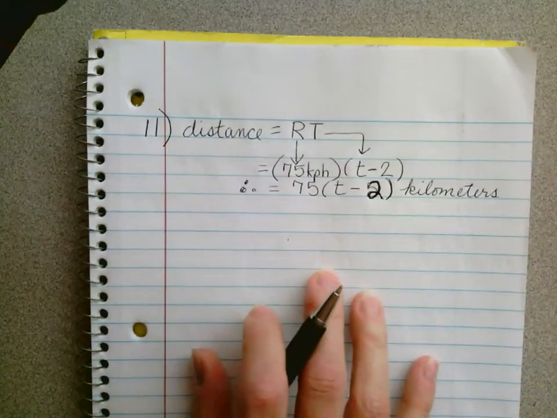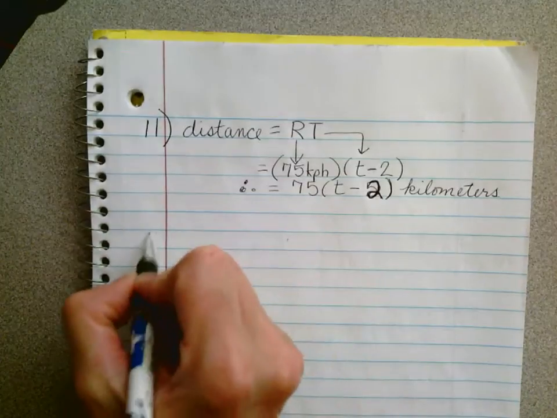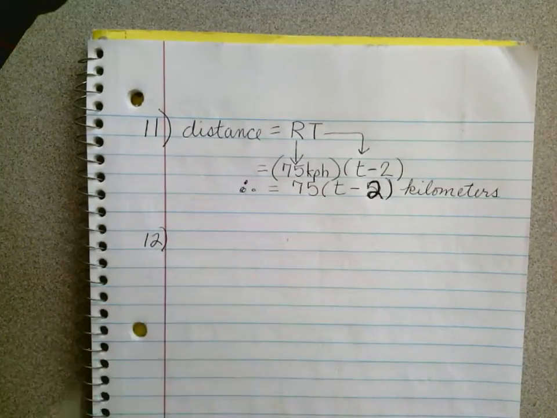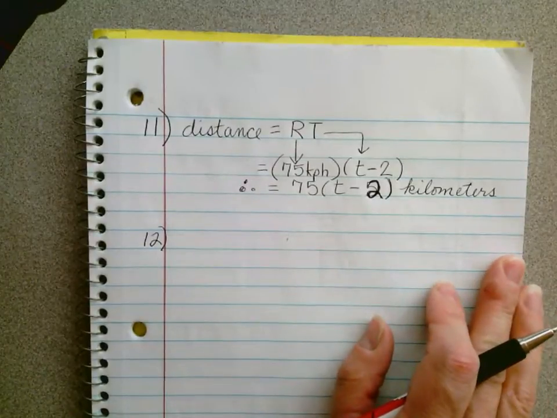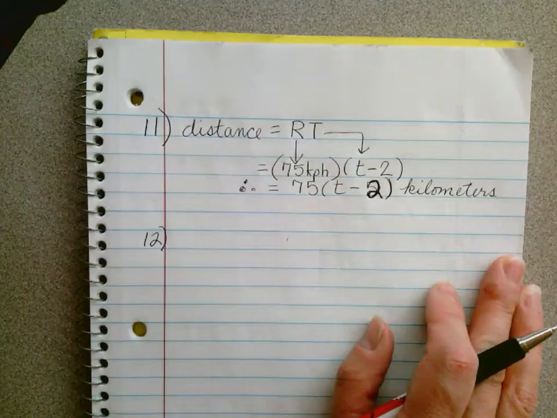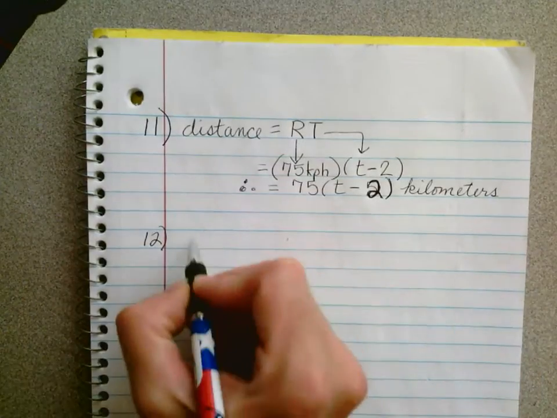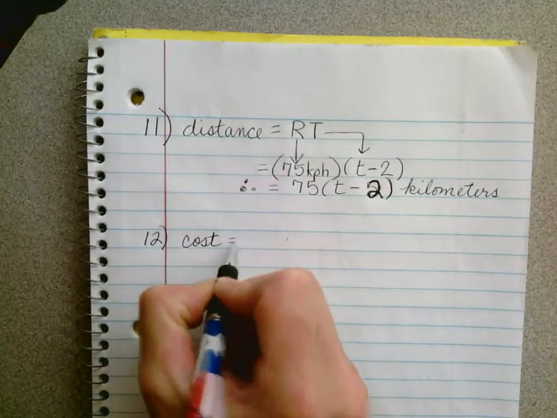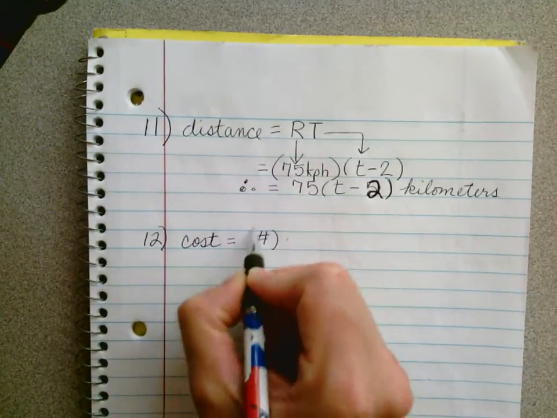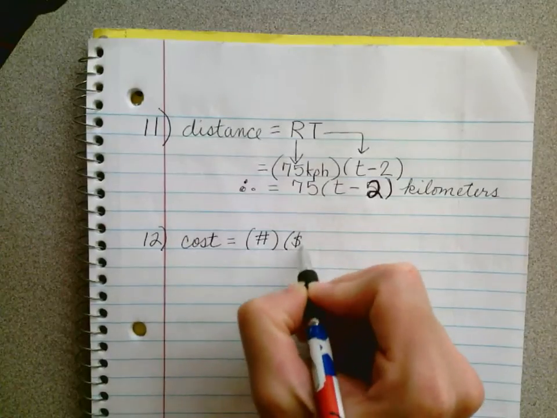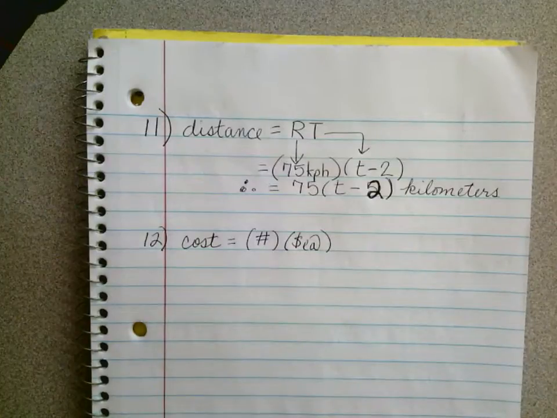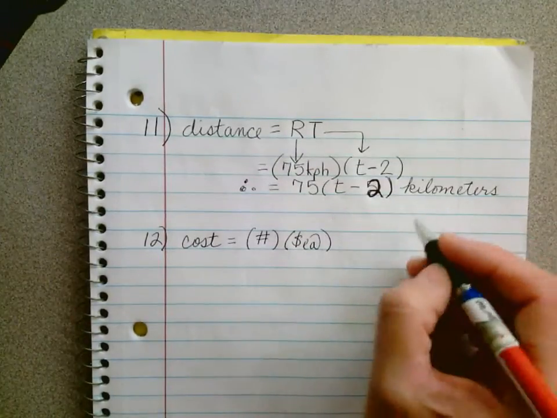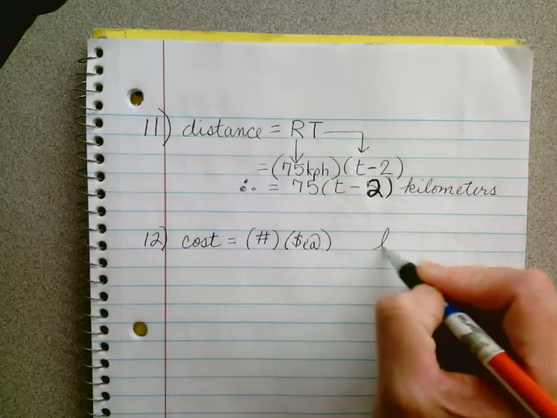That's 11. 12. Read it. Something about bagels. Distance, cost, perimeter, or area. What do you think, Lee? She's right. And cost is equivalent to how many you buy multiplied by their cost for each item, right? So I'm kind of summarizing there. What exactly are we buying? Bags of popcorn? Bagels.